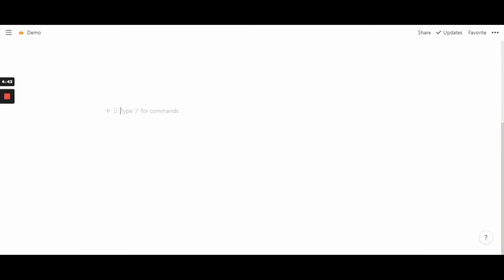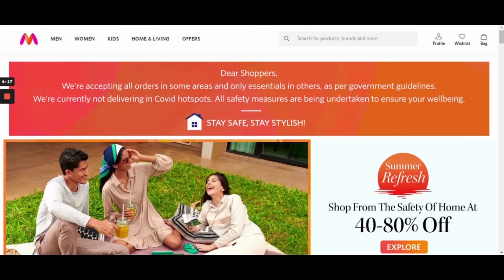So in case you want to link a website to a word, like you want to make the word clickable, you can follow these steps. It's really easy, and all you have to do is type in the word. The example that I'm going to be using is Myntra. I'm just going to type in Myntra. It's that simple. I'm just going to go to Myntra.